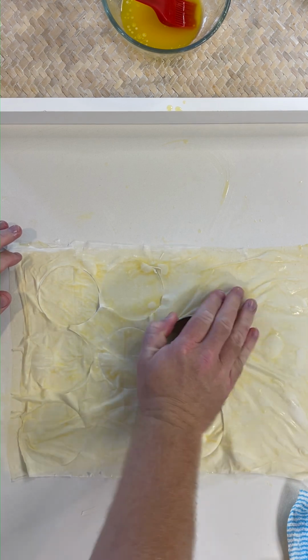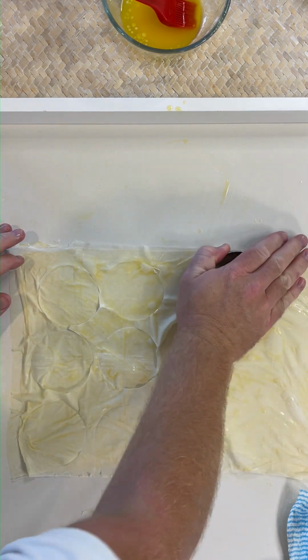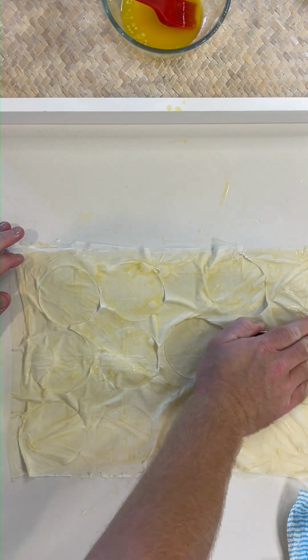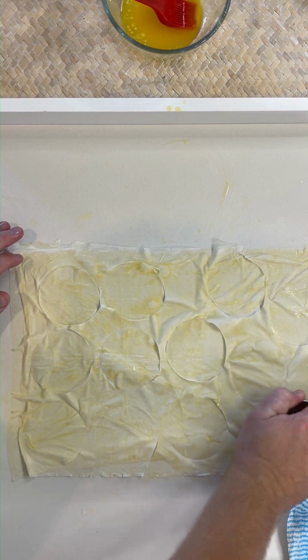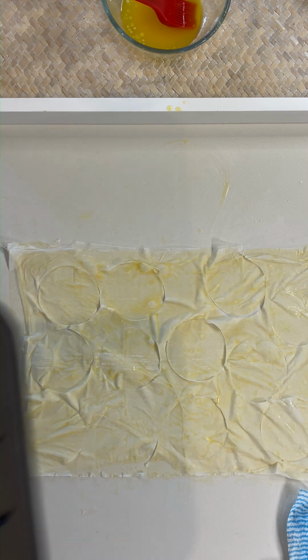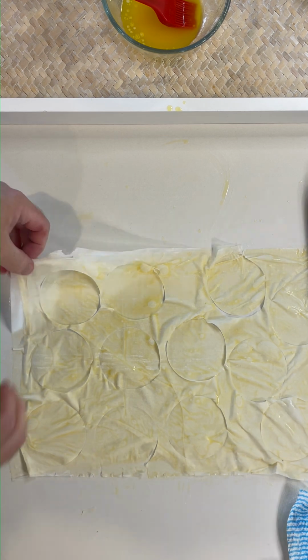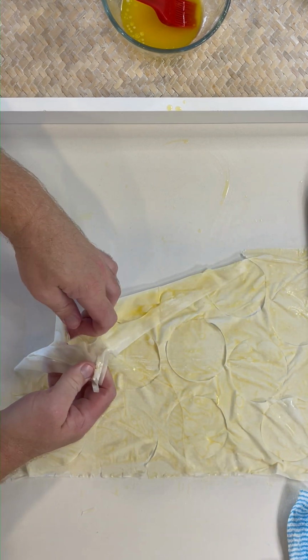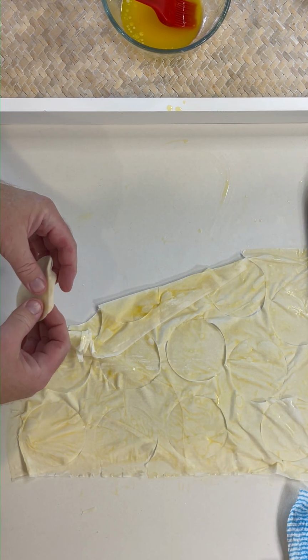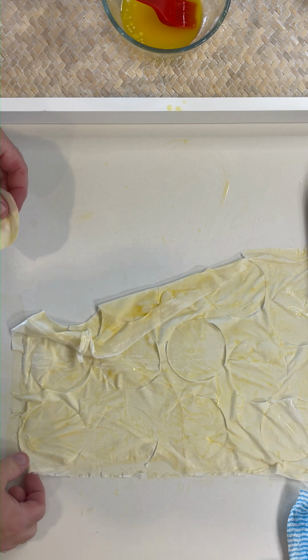I found that the more that I worked with the filo pastry, I understood just how it worked. And in the beginning, I was being really delicate with it, thinking it was going to tear. But once you've added the butter to it and the moisture, it's very unlikely that it will tear. So what you'll notice is that I basically pick it up and almost scrunch it up into a ball, then take out the discs. So you'll notice that you become a little rough with it.